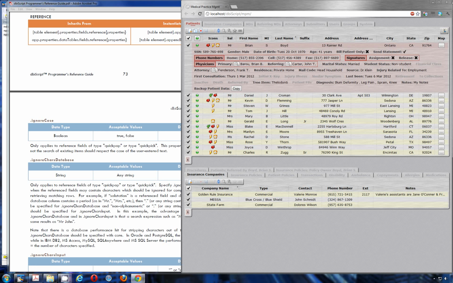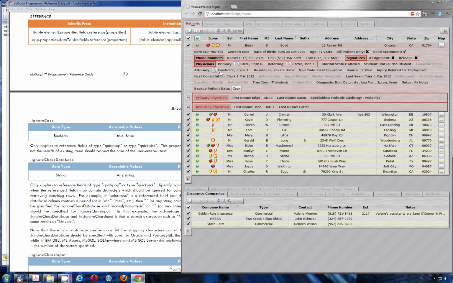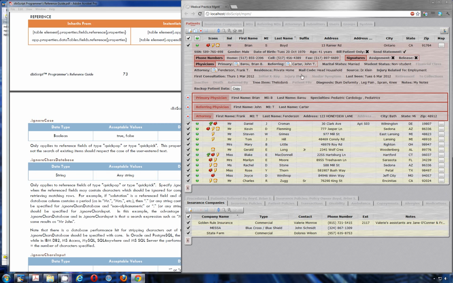Configuring the string can be as simple as specifying one field from the reference table, or the field's data-driven format function can be used to return a string composed of any data from the referenced row. Additionally, several data-driven format functions can be defined for the reference field, so that in edit mode, the reference field's built-in quick pick can be used to navigate the reference table by different field orders. The field's magnifying glass icon is used to toggle the display of the entire referenced row.